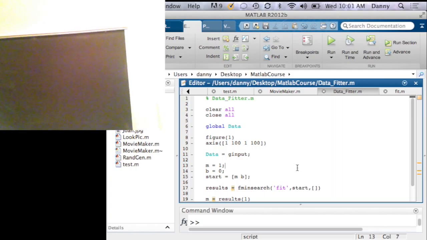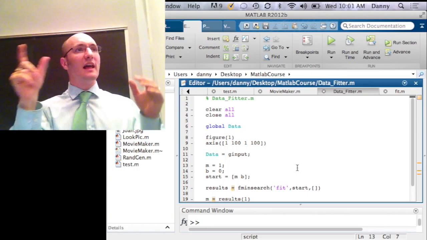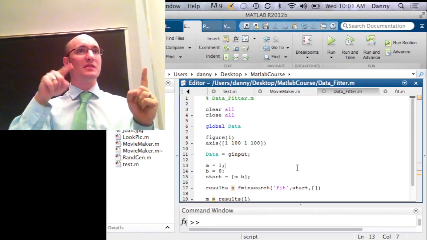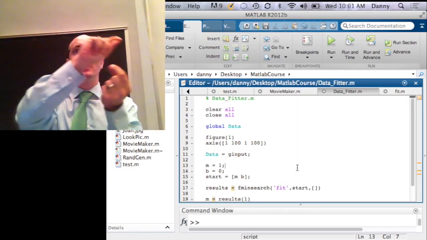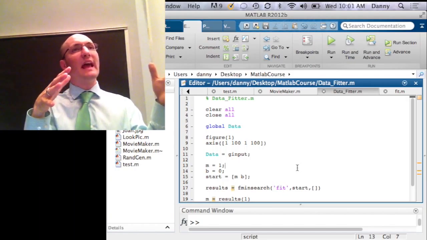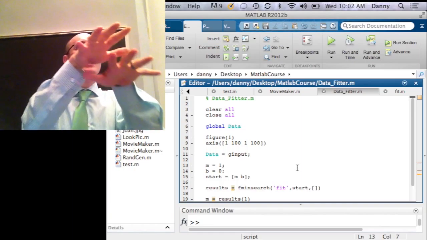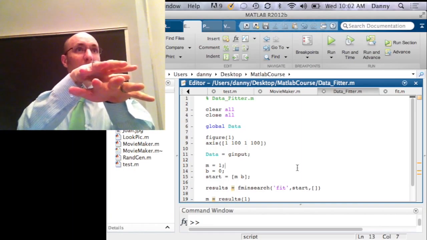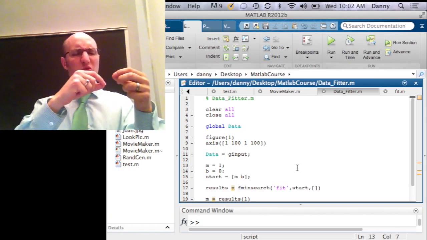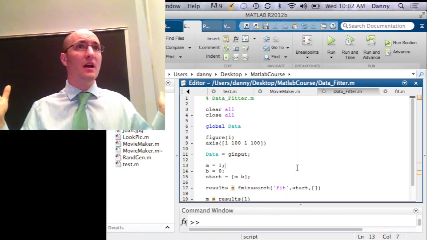I just wanted to make one more comment that this is a very powerful tool that I've given you. It looks simple, but you can actually apply it to any function you want. And you realize the line that computes the error, remember the error equals the sum of the squared errors between each of the correlating data points, being the measurement and the predicted. You can make that be the error between each of the pixels in a simulated image and a data image. So in other words, you can define your error however you like, and you can define your function however you like.